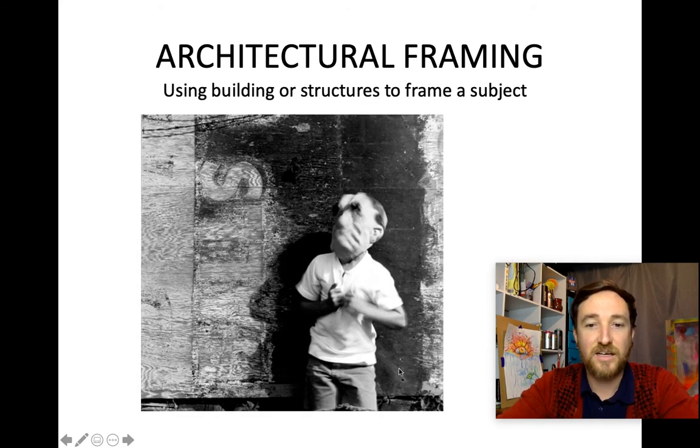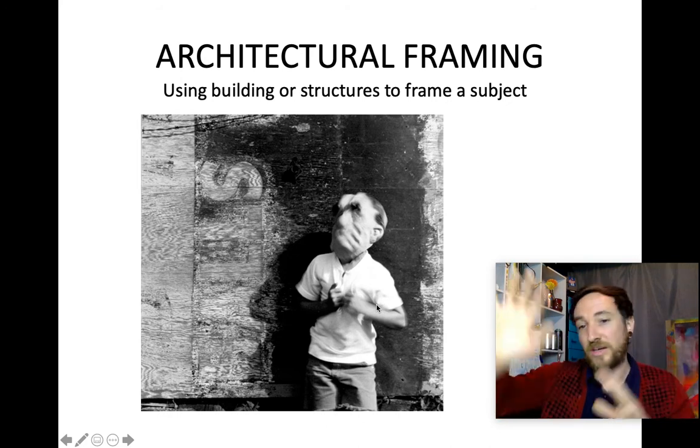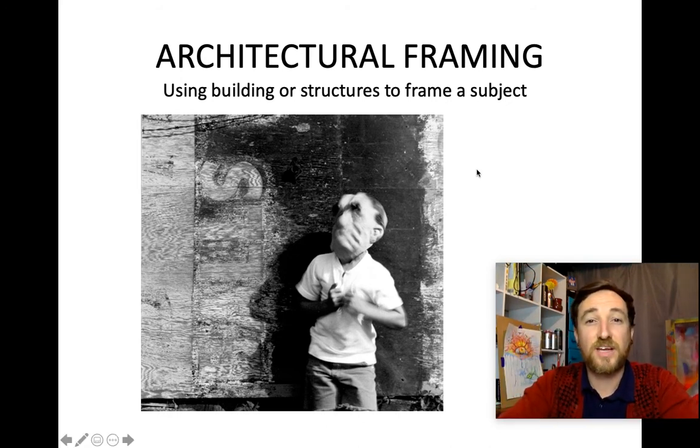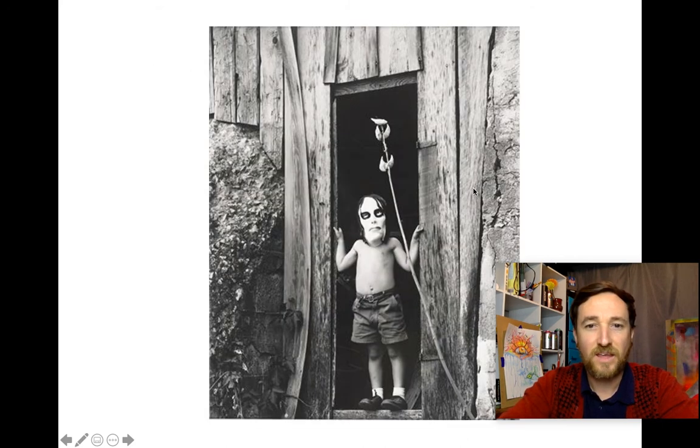So notice how the black paint on the wall behind acts as a frame within the frame in this picture. Notice the blurred motion as well. So if you get someone moving really crazy and you have a lower light situation, your camera phones are probably going to pick up a bit of motion, which could be cool.